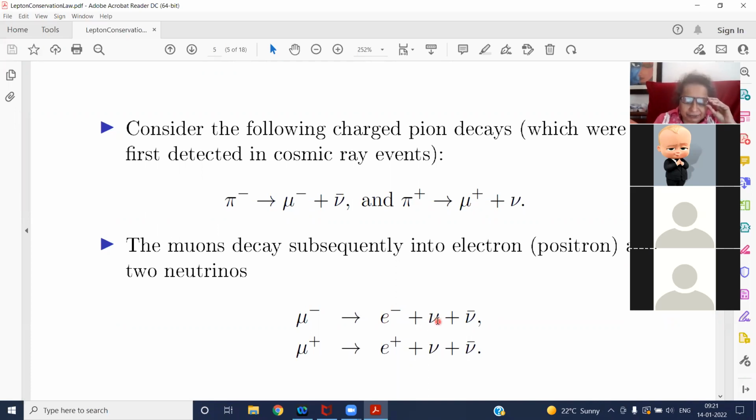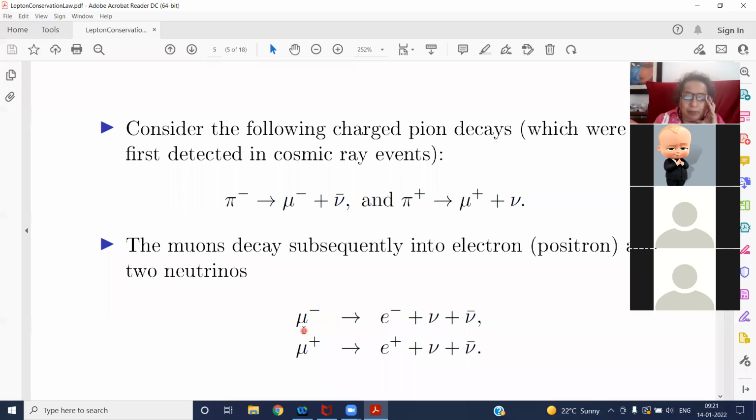But if you add a neutrino, what do you say about lepton number? Now, lepton number on the left hand side is 1. Right hand side, electron has lepton number 1. But if you add a neutrino, lepton number is 1 more, +1. 1 plus 1 is 2. Lepton number doesn't match. So you have to add an antineutrino also, so that the right hand side lepton number is 0. Do you understand what I am saying?